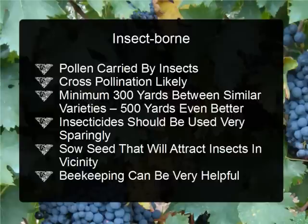Beekeeping is something that could go hand in hand with your gardening, because honeybees are becoming less and less plentiful, and this way you could benefit in several directions. Your honeybees take nectar from your plants, pollen sticks to their feet, and when they go to the next plant they deposit that pollen while getting more nectar. Then they take the nectar back to their hive and make honey. So you've gotten honey and you've gotten your plants pollinated at the same time.